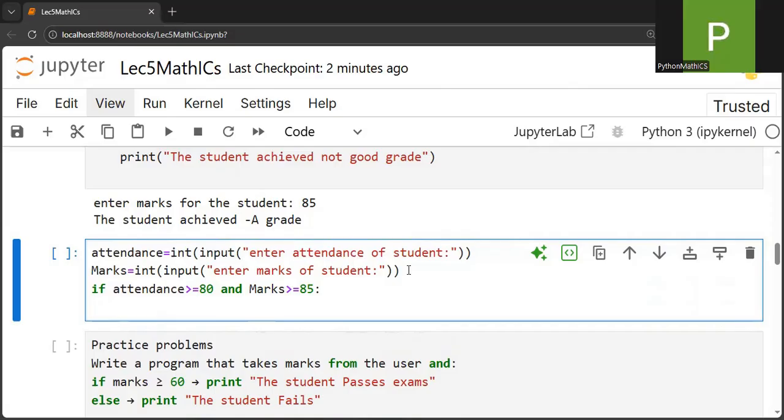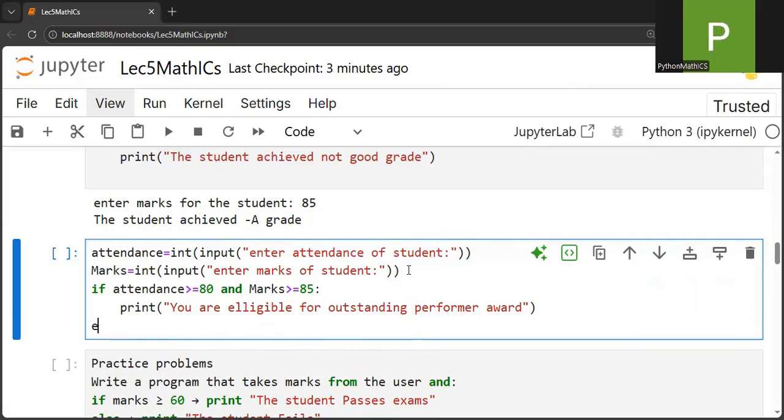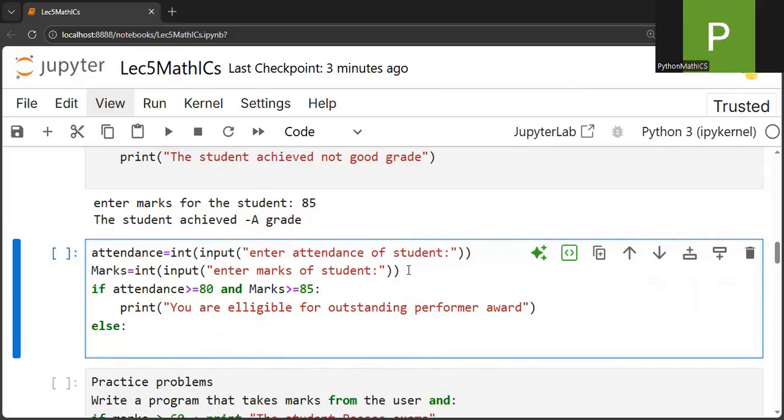Okay, then we print: you are eligible for award for, say, outstanding student for performance award. Okay, then we write else, copy it.